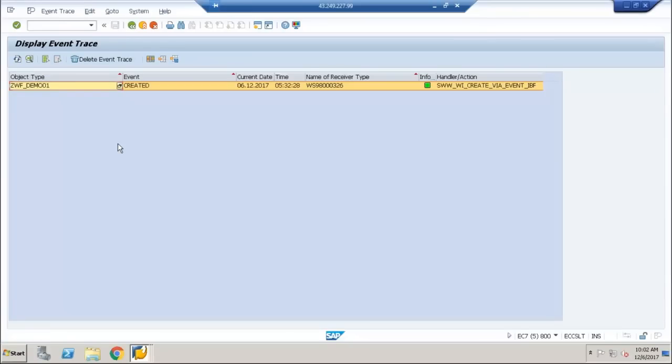Okay, as I told, one scenario: when you create a sales order, suppose there is no workflow, at least it will show you the business object and the event trigger, with the receiver as empty, when you activate the trace. So you can use this business object method and start your workflow using that standard business object and event. You can create a workflow for that business object event and proceed with the implementation, because you know that it is triggering when, as per your process, you want to create a workflow. Okay, so that is scenario 1 when we go for the trace log.